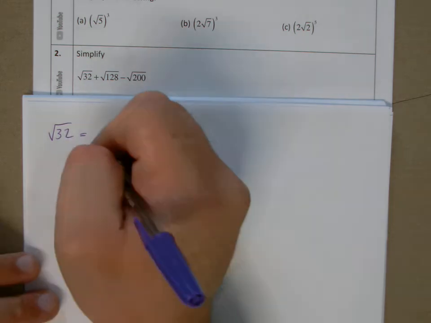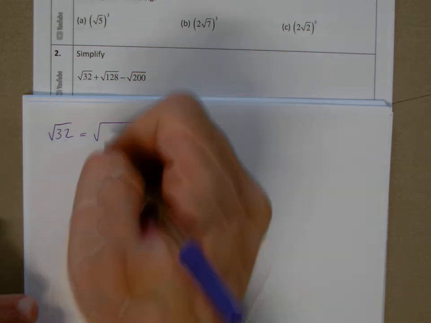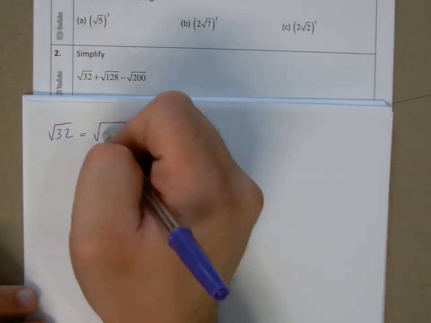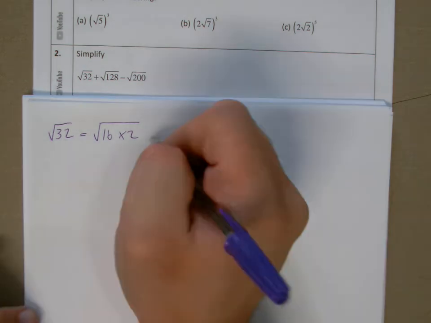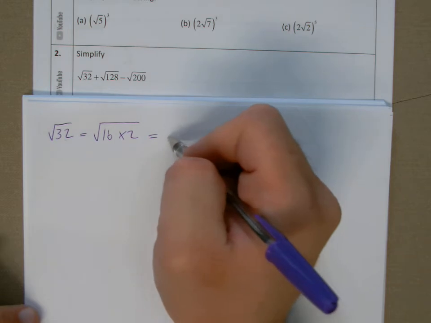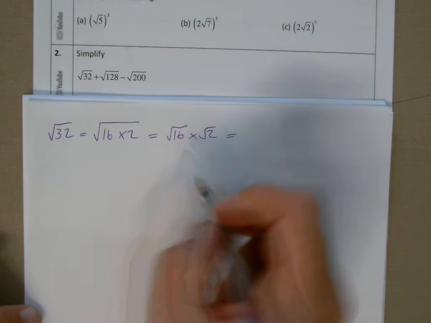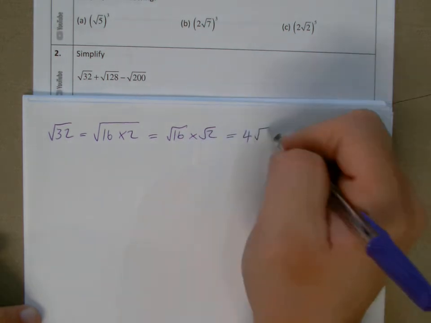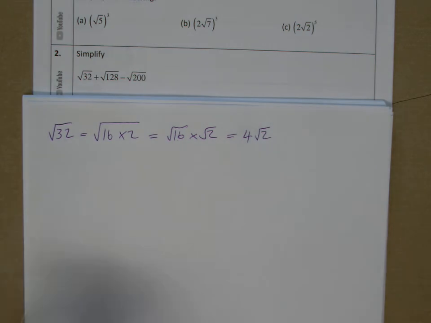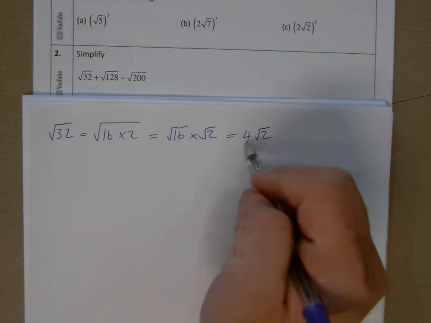The 32, what we'll do is we'll try and simplify it and we'll try and think of a pair that multiply to give 32. And of course the pair I'm thinking of here is 16 and 2. That's quite simple, isn't it? 16 times 2 is 32. But the good thing is, with surds, the rules are, you can split these square roots up. And of course square root of 16 is 4, and then times root 2. So there's our simplified answer. Root 32 all of a sudden now becomes 4 root 2.